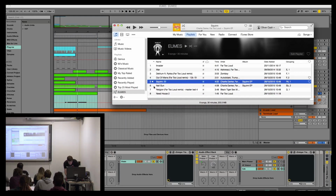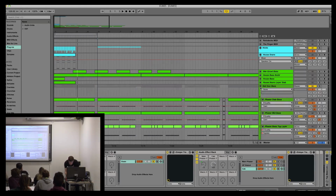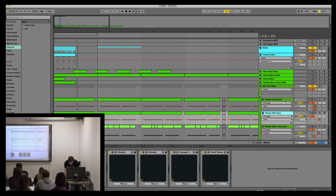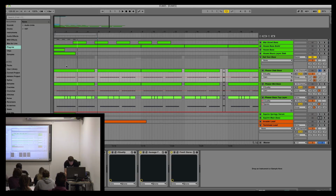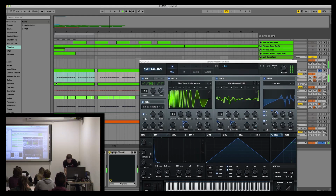The track Nail Gun here, I think that one was made from the same thing. Here is the main patch for it. Let's go in and have a look at that. Again, this was the waveform here. When each note plays, I'm using the velocity here to modulate the pulse width on it, so you can see that changing as it plays.